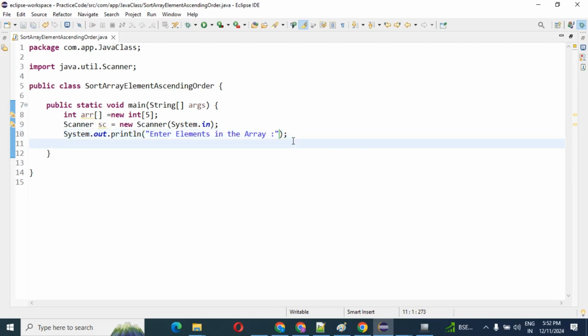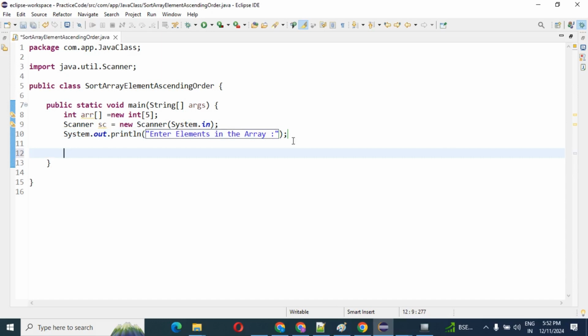After that, what should we do? If you are going to sort the elements of an array in ascending order, you should first know the logic, right? What should be the logic? For understanding purposes, I'm explaining here.